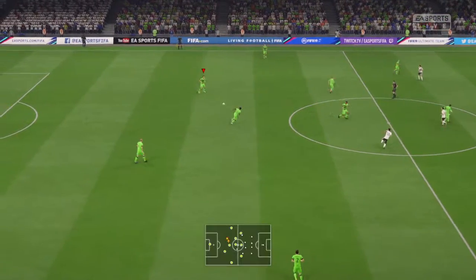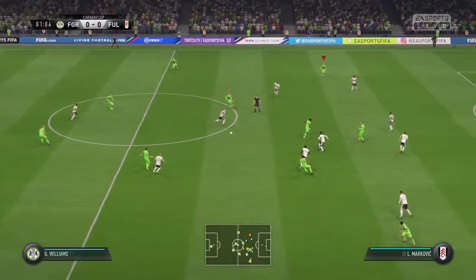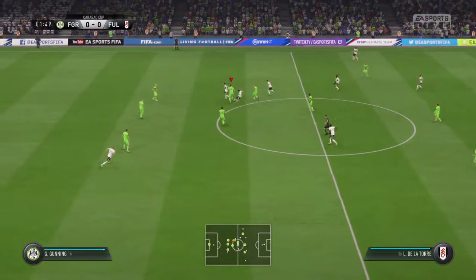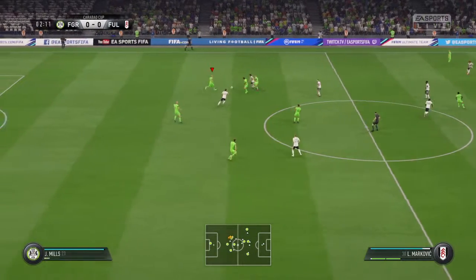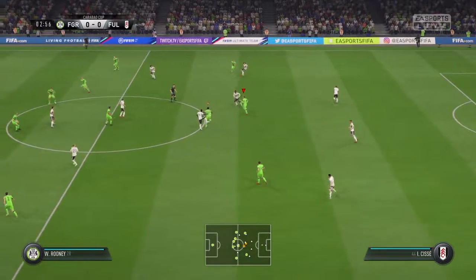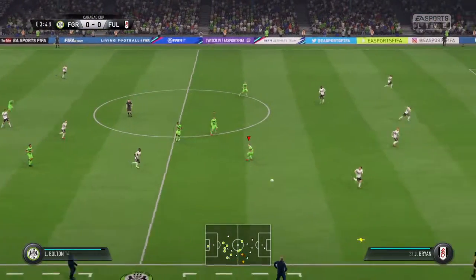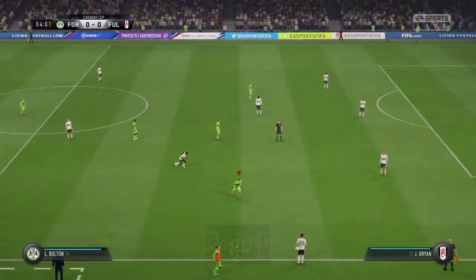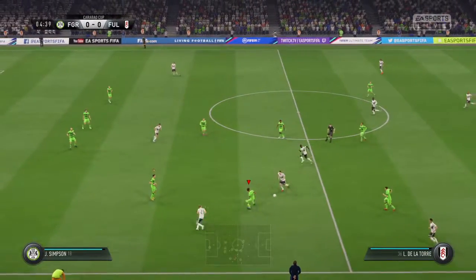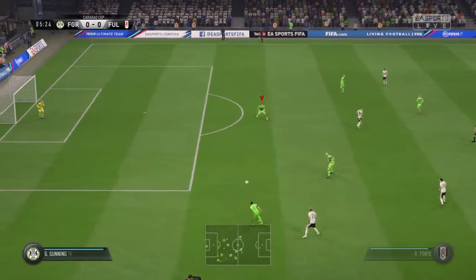We're ready to go in this cup tie in the English League Cup. There are a lot of good players out there but they don't always show it in this competition because nerves can get the better of you. Markovic involved early, Simpson with a good interception. They're trying to widen the approach play here but it's out for a throw-in. This is Cissé — he's snuffed out considerable danger with that interception.